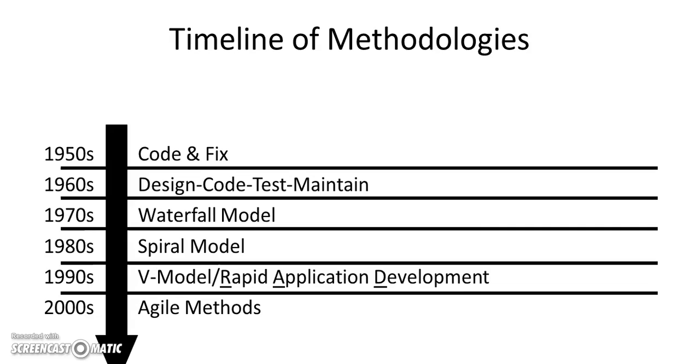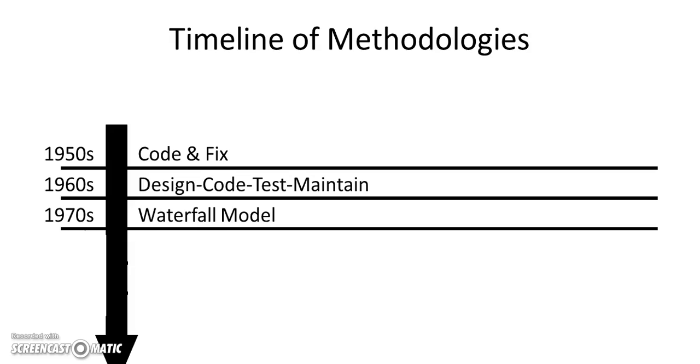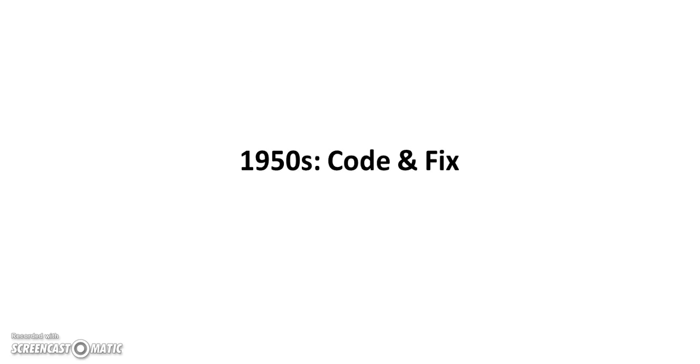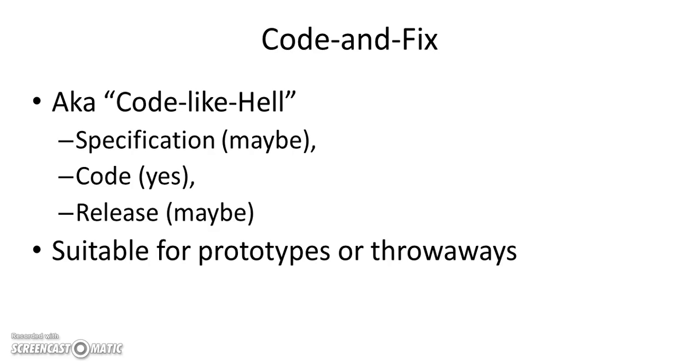For this part, we're just going to do the first 3 decades of coding, the 50s to the 70s. In the 1950s, the approach to coding in general could be characterized as code and fix, also called code like hell. All it means is people just wrote code for whatever it was required to do, and then if it broke down, they'd fix it. There wasn't a great deal of emphasis placed on planning and design. Coding was the design in a sense, and there also wasn't much thought about testing. They just released the code, and if it worked, great. If it didn't, well, let's just fix it.